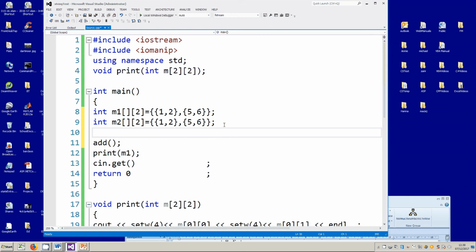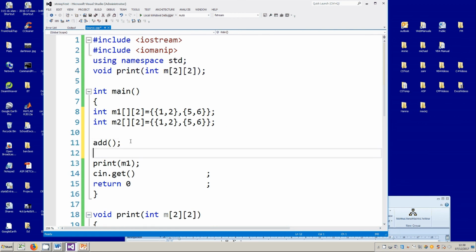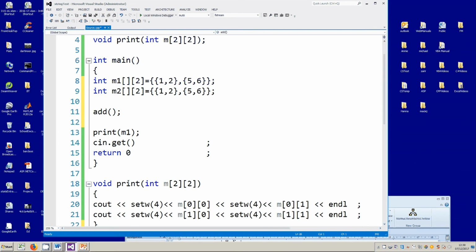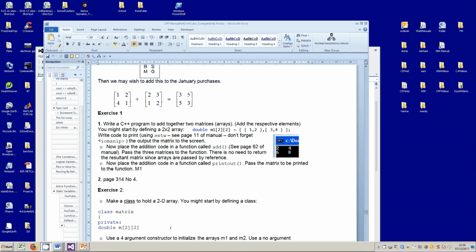So we need another matrix which we could call M3, and we need to initialize that with nothing in it, and then that could hold the result of adding M1 plus M2, just like we were talking about when we added together the two matrices. So you need to individually add the 1 plus the 2 to give 3. So that's element 0, 0 plus element 0, 0 gives element 0, 0 of the respective matrices.